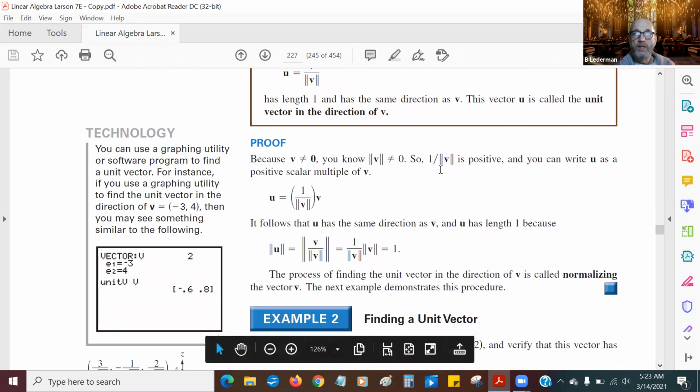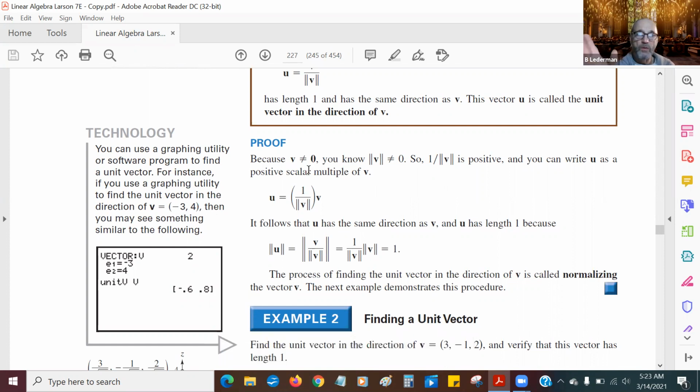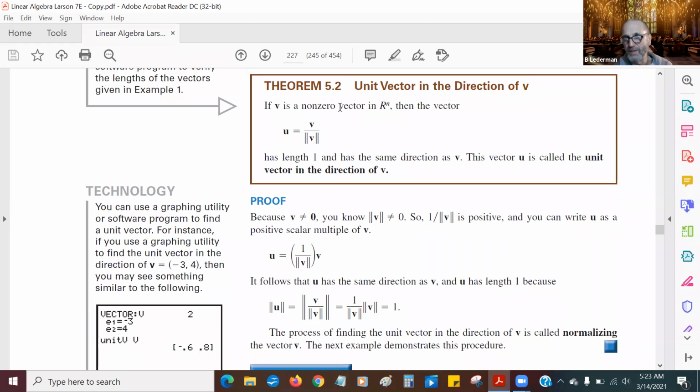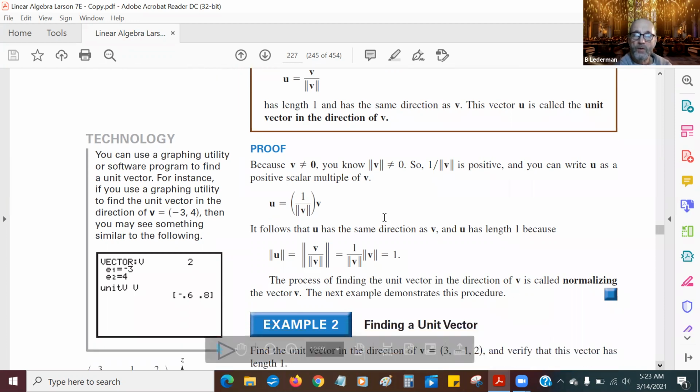So what are we saying? We're saying that V, by the way, we're assuming V is not a zero vector. Of course, with a zero vector all bets are off. It's in the definition that V is a non-zero vector, because if it's a zero vector, there's really nothing to talk about. But if it's a non-zero vector, that means the magnitude is not 0, and 1 over the magnitude is a positive number. It's not an undefined number. It's not 0. It's a positive number.